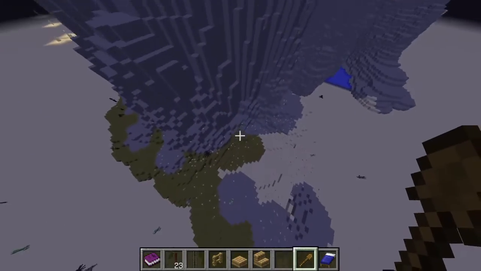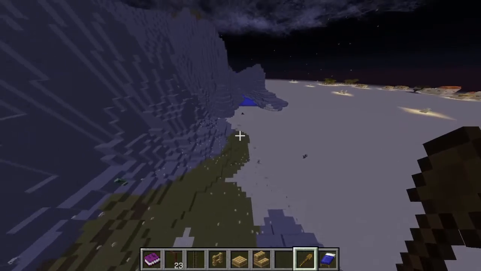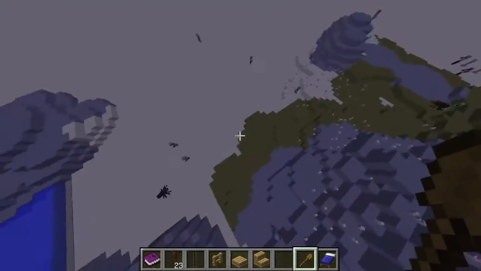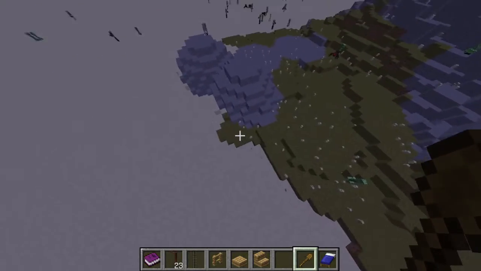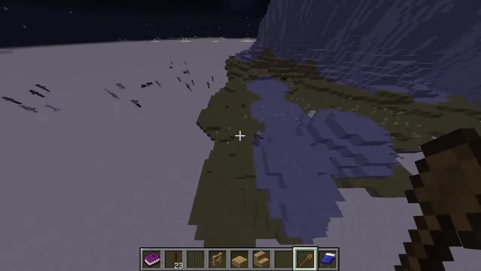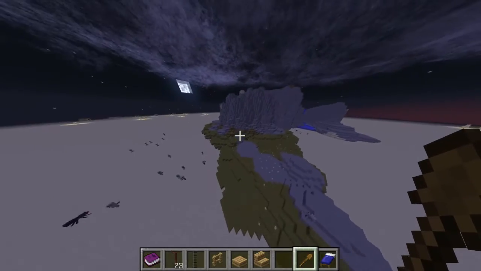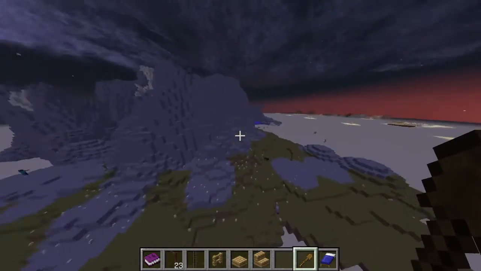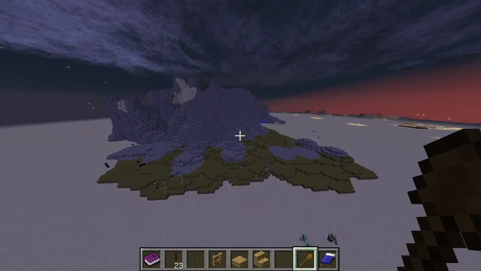And I'm just about done here. Perfect. As you can see, now I've done a little bit of terrain work, or in Minecraft terms, terraforming.